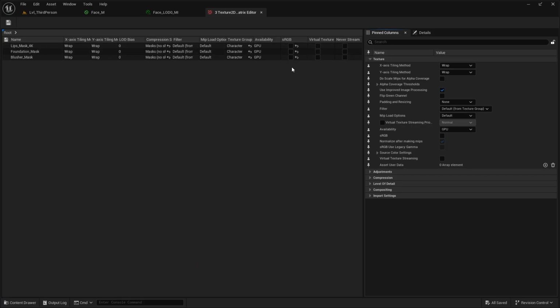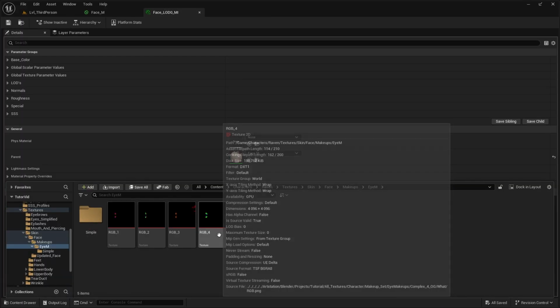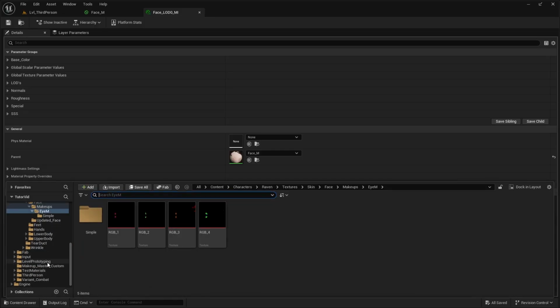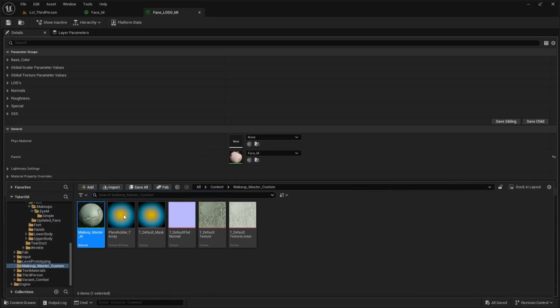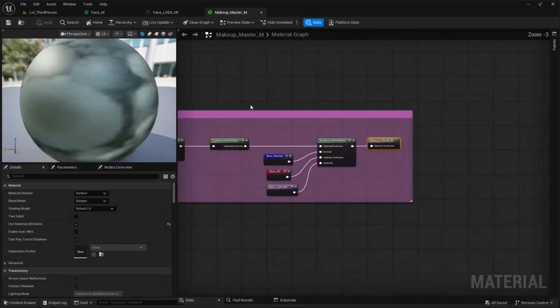First you have to make sure in case of a mask that it's not sRGB, so it should look like mine. You can see these were already changed by me to mask no sRGB. And I will also need to change these as well, but I want to show you how you can create an array for eye makeups from scratch. You don't have to do this, I just show you this.